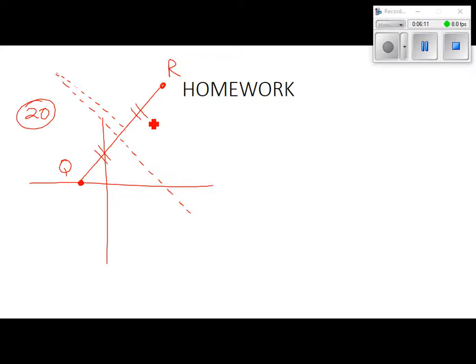Bisects it, splits it into two congruent. So we want the equation of that line. Anybody tell me anything before we start to write the equation of that line? Slope is going to be what? A negative, because it's going down, right? So when we do this, our slope better end up being a negative, otherwise we messed up somewhere.